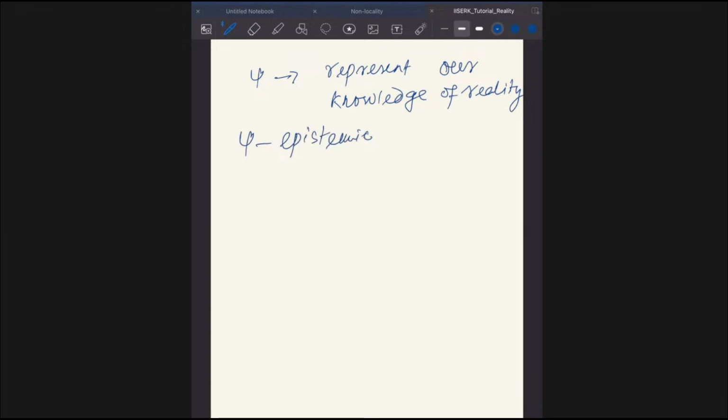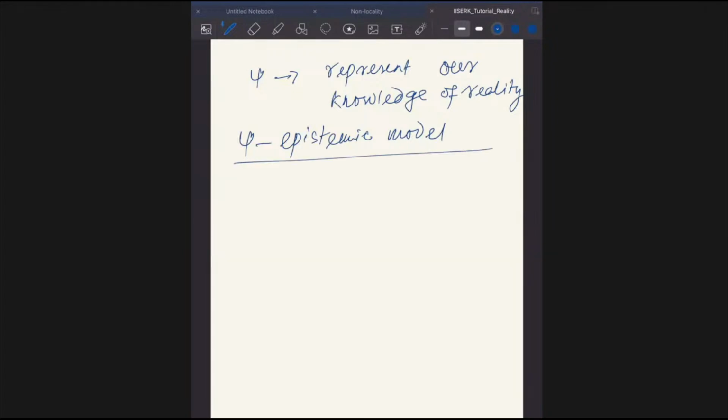That is called the psi-epistemic model, which is my last model of the slide, where I mentioned that psi does not represent the reality, but represents a particular aspect of our knowledge about reality. So psi represents our knowledge of reality. This model is popularly called the psi-epistemic model. Epistemic means our knowledge. And the first model, where psi represents reality directly, is famously called the psi-ontic model, because ontic means being, that is what is there. This is not dependent upon your observation.